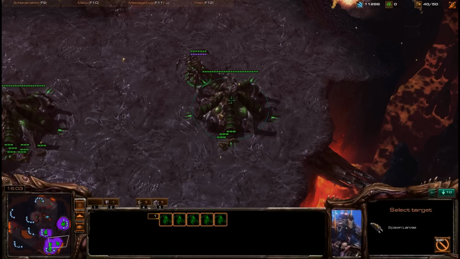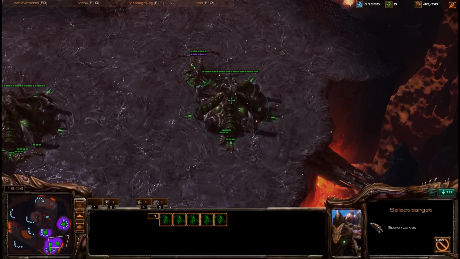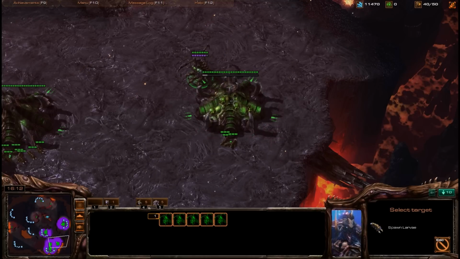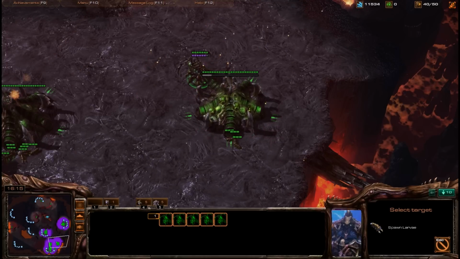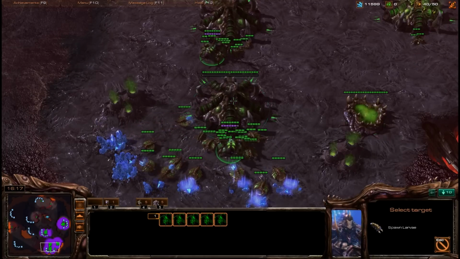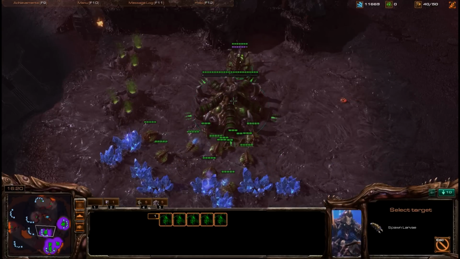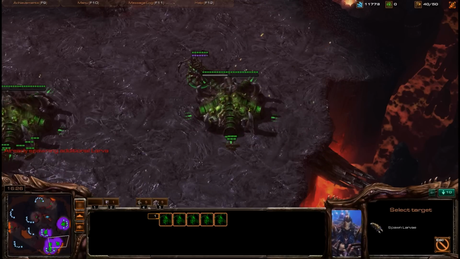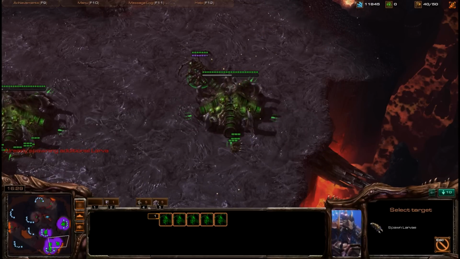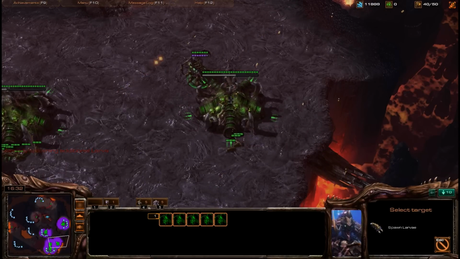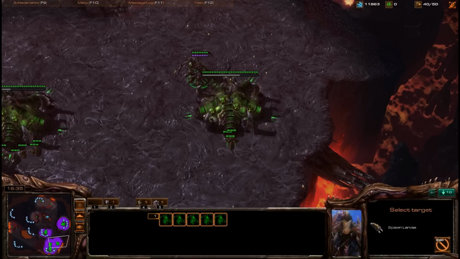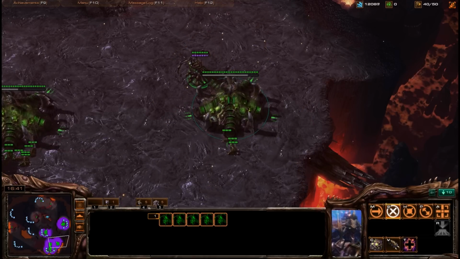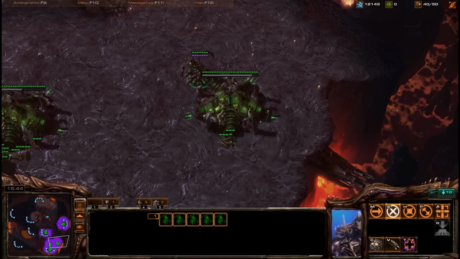So I leave my mouse in the middle of the monitor and I go ahead and left click. Continue to hold down shift, don't let go, and press tilde or backspace again. Left click, tilde, left click, tilde, left click, tilde, left click, and you just keep doing it until you basically go back to your first hatchery. This is a very fast and efficient way to inject larvae. Once you perfect it, you're going to be able to inject larvae in less than the blink of an eye, like 1 or 2 seconds.